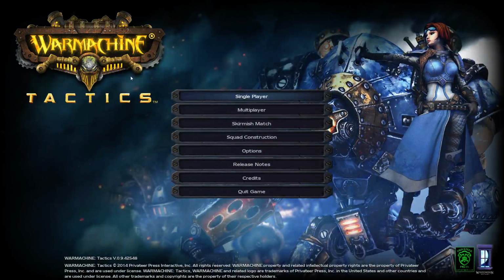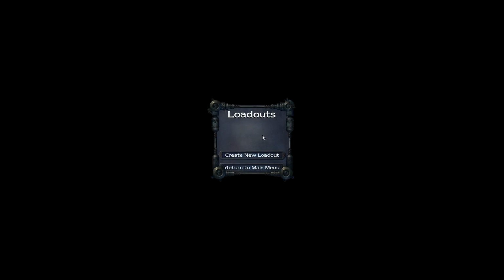Alright, so when you first load up the game, this is your menu. You got Warmachine Tactics, you got single player, multiplayer, skirmish, squad construction. We're gonna go ahead and build a squad today. I think whenever you play a game, you should add your own personal touch and play your army the way you want to play it. So the best way to do that is to build a squad.